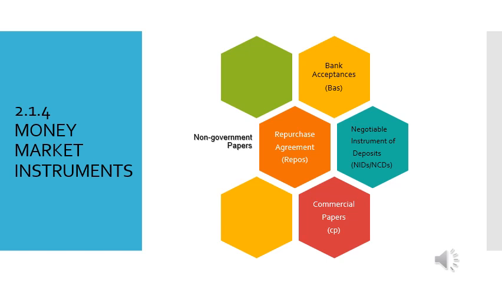And the last instrument of the non-government papers is commercial papers. Commercial paper is a short-term debt instrument issued by large banks and well-known corporations. Before this, corporations usually borrowed their short-term funds from banks, but they have come to rely more heavily on selling CP to other financial intermediaries and corporations for their intermediate borrowing needs, or they engage in direct finance. It is a short-term debt obligation, usually with maturity of less than 9 months, issued by companies that need to raise funds for use over a relatively short period of time.